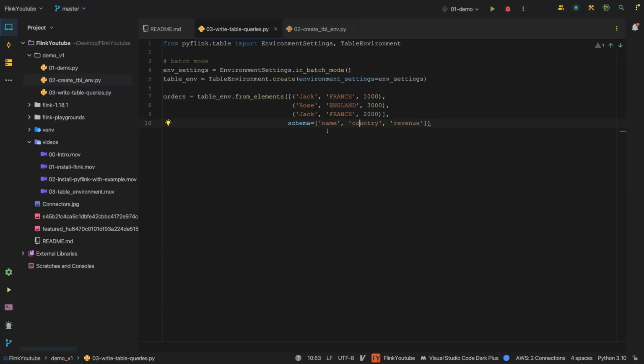So this is the orders table. So what we want to do here is to compute revenue for all customers from France, okay?